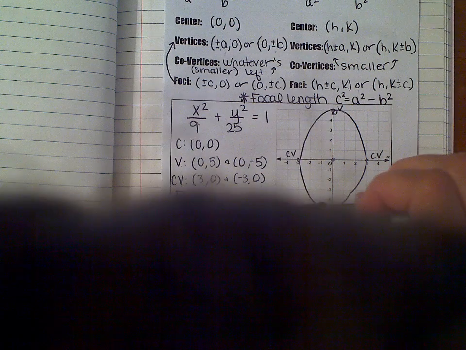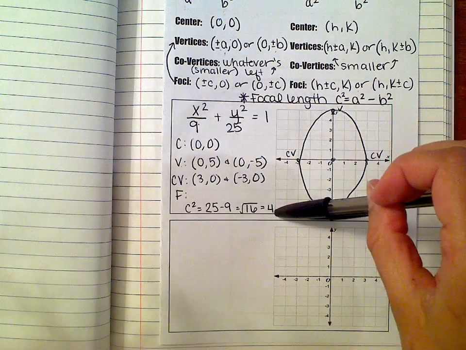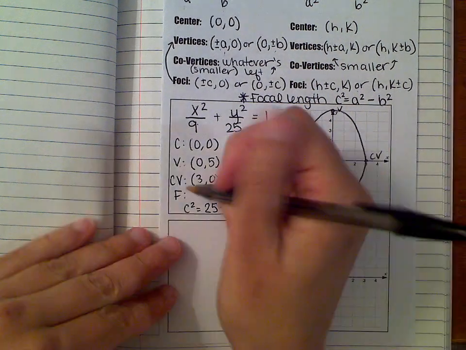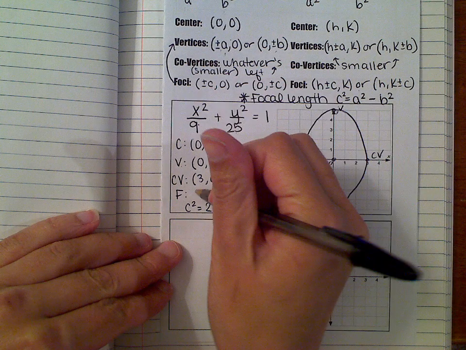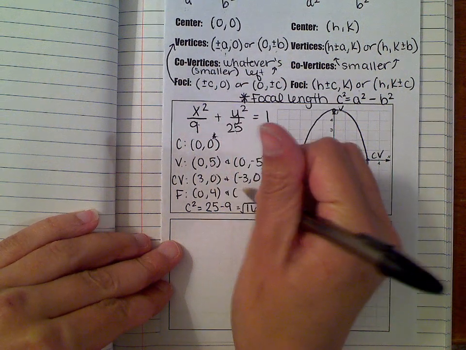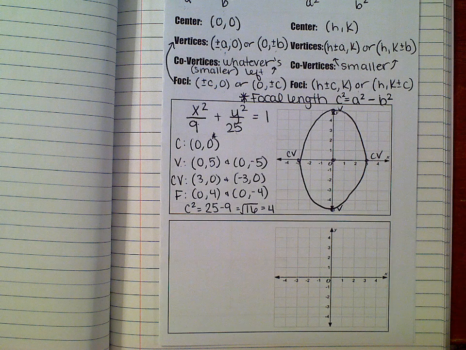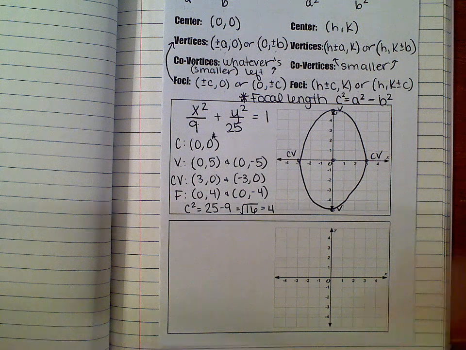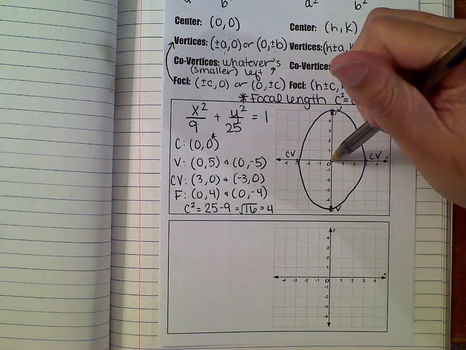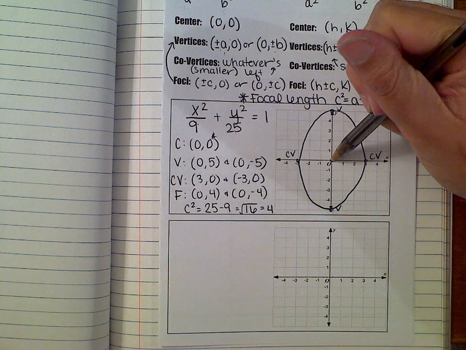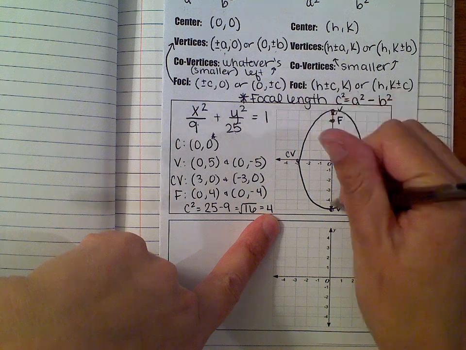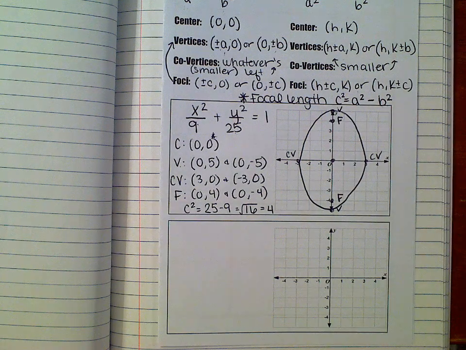And so then I need to add or subtract that 4 to whatever was larger, which my vertices had the y value that was larger. So all the way back to my center, it's going to be at 0, 4 and 0, negative 4. Now again, that focal length is from the center, or from your vertex, out that much. So my center was at 0. I need to travel along that longer axis 4 units. So I get to the focus point by doing that, if I can just count it on my graph anyways. And then I can just write the focal points down.